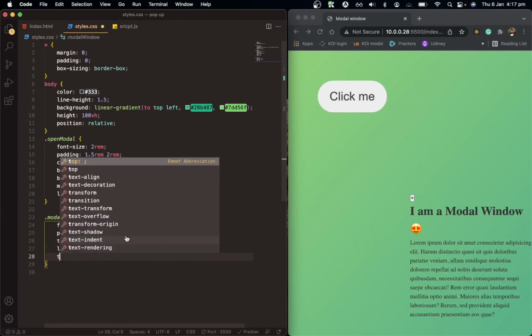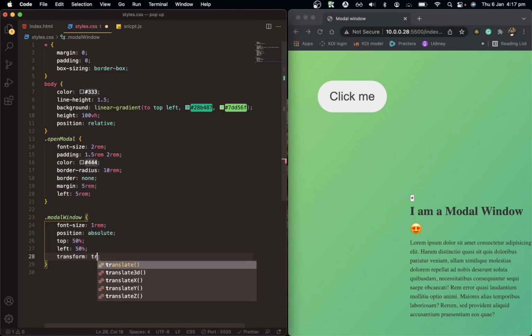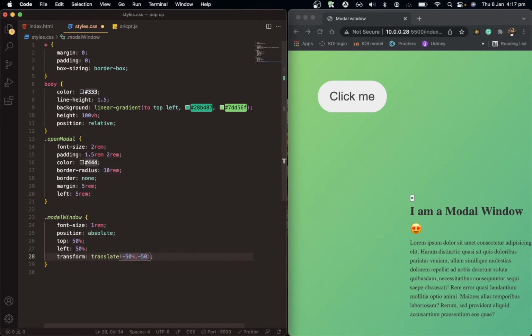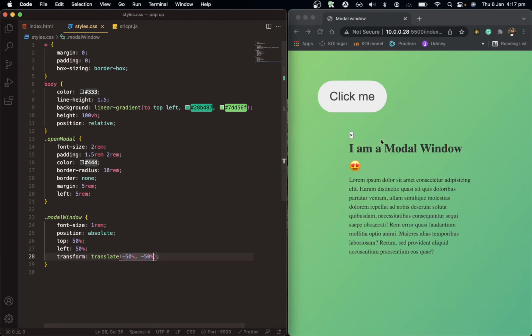Now to center this we have to use the property transform translate minus 50%, minus 50%. It will just center this element. Now let's give a z-index of 10. Why we give this z-index, I will explain in a minute.